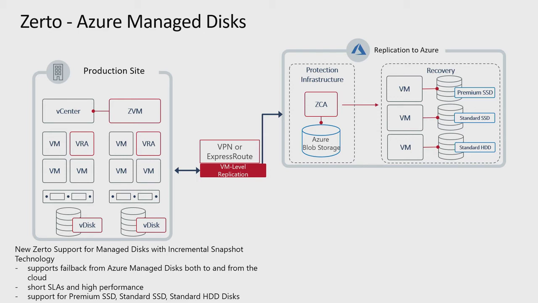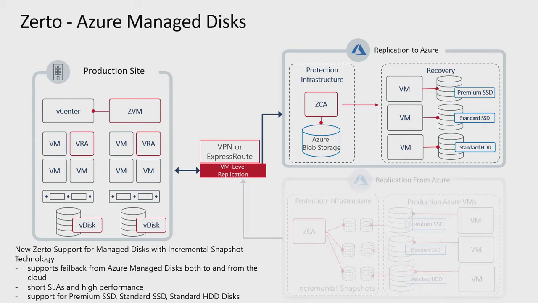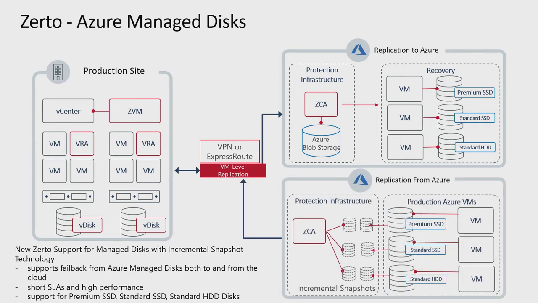Remember, we're doing this without agents in VMs, so getting it back out was the rest of the story that we weren't able to do until now. So now we're using that incremental snapshot feature that Raman and the storage team provided, so now you can go back out of Azure. One of the use cases Raman talked about: we've got the VMs in Azure, they're running, and I want to get them out to vSphere again for a failback or a move out. We're using the snapshots through the ZCA. And then when I do the operation, I can do the incrementals, know what's changed, and then take them back to the production site.